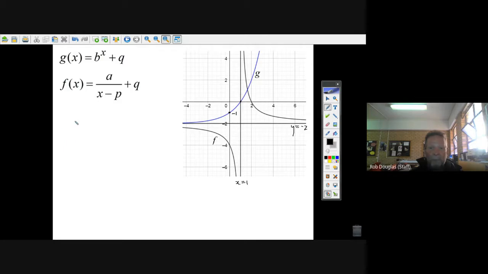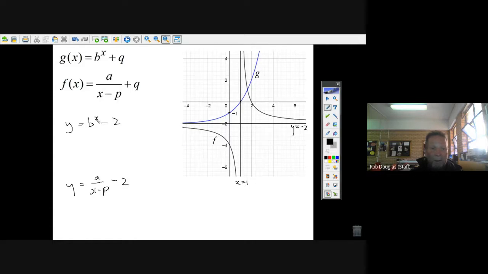Well, it's pretty easy. Let's do the exponential equation first. I don't know what this b is, but right away, this is the asymptote that the exponential thing takes off from. So I know that that's -2. That is y equals q. In fact, it's the same for the hyperbola. So I'm going to write that down, x minus p here. I know it's -2. So look, I've got part of the equations of both the exponential and the hyperbola right away.